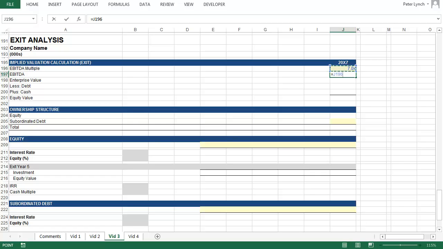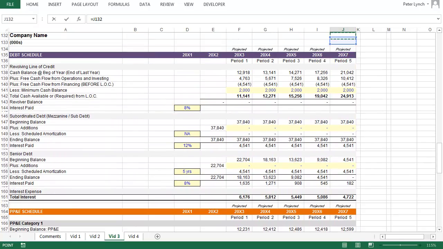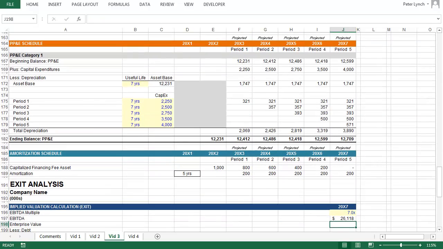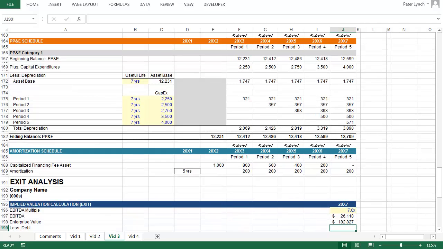You will then link to EBITDA in the last projected period on your income statement, and then multiply the EBITDA multiple by EBITDA in the exit year. The product of your EBITDA multiple and EBITDA gives you enterprise value at exit.